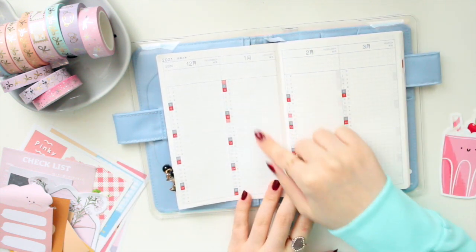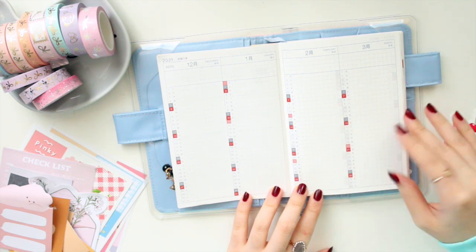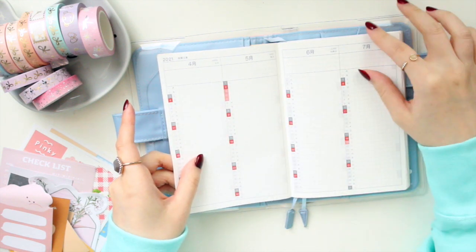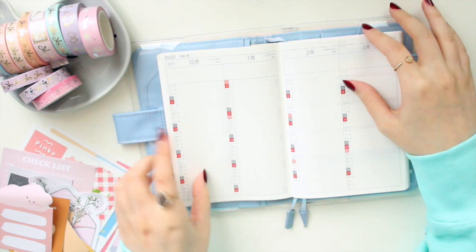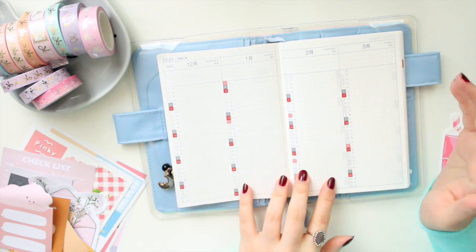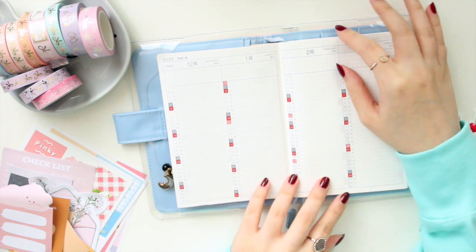So in the Hobonichi, you do get this kind of layout. It's the vertical monthly. So it just has December, January, February, March, April, May, June, July. And then it goes all the way up to March of 2022. And in previous years, I never used this. I just used it for the most important dates, like birthdays, anniversaries, and that kind of thing.